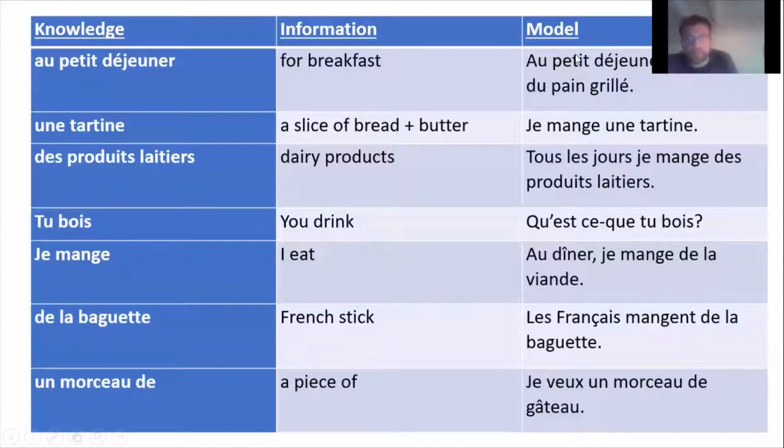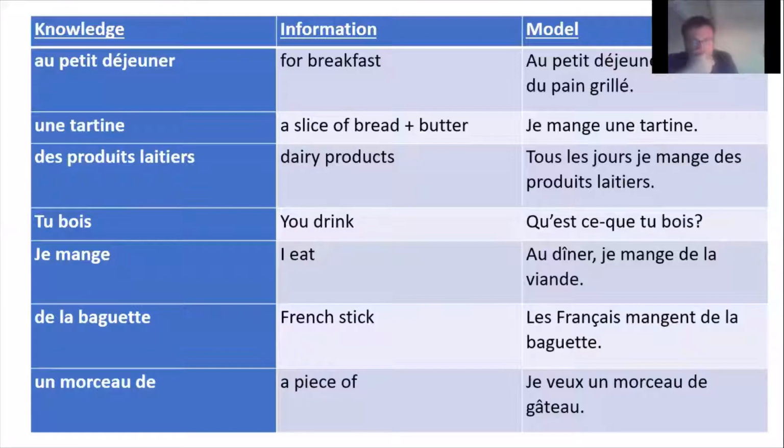In other subjects like history, geography, that's often memory clue. I make it stand for model in languages. And the reason is that I want you as learners, when you're learning a new word, to then learn it in context. So for example, une tartine is a slice of bread and butter, but je mange une tartine is a sentence you can then use, and you would get a lot more out of the ability to be able to have sentences you remember and then kind of adapt those than just words.